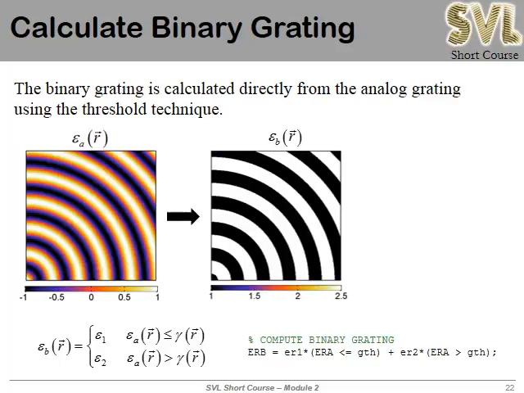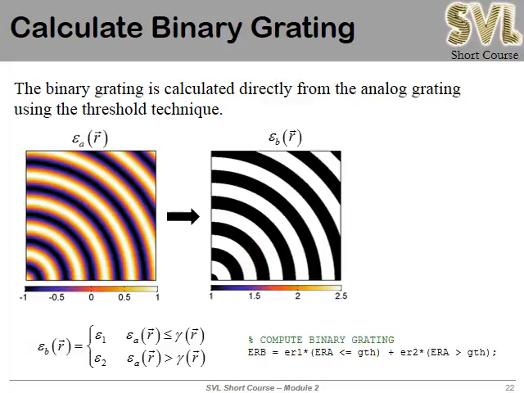Last step is to calculate our binary grading, and just using a simple threshold technique and the epsilon 1s and the epsilon 2s that we defined at the beginning of our code, we can convert this to a binary grading. In this case, the white areas are values of 2.5, and the black areas are a value of 1.